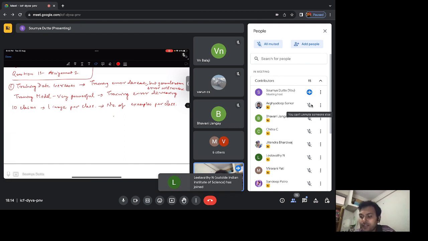Earlier if you had 1000 training examples, it might reach a training error of 0 after running for, let's say, 2 hours. Now if you include 1 lakh more examples, it will probably reach a training error of 0 after 2 days, but it will still reach 0. You will be able to fit the training data perfectly if your neural network, or your machine learning model, is strong enough. Is that clear now?